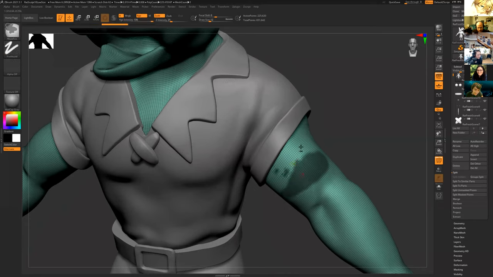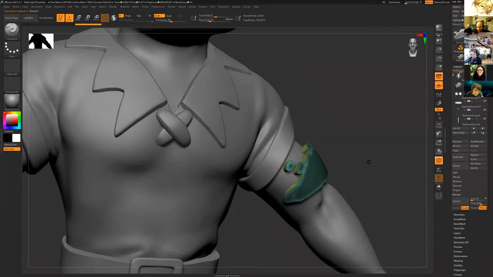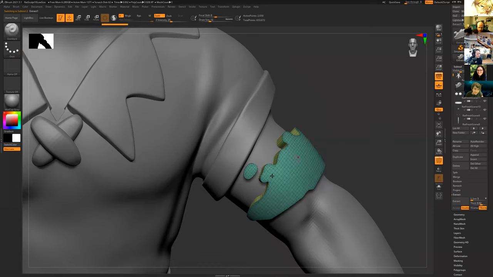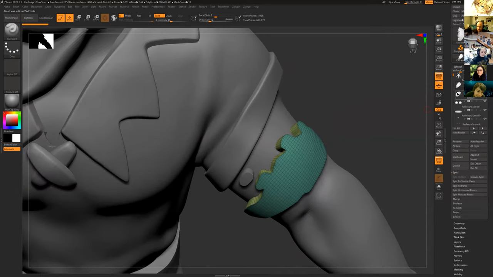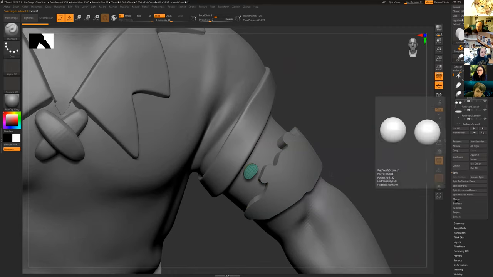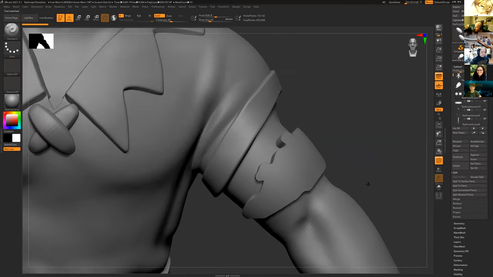So this is my mask, and then I'm going to make some little straggler bits. Oops. Couple little whoopsies. And then extract, and accept. And it's terrible. I don't think we can do much about these ones right here besides just smoothing them and then ZRemeshing. But these ones right here, we can potentially do something called split, and then split to parts, and watch what happens with the subtool here. Boom. This is not an undoable operation, we're going to do it anyways. Now, that extra little free-floating chunk got split into a different subtool, and you can just delete it. Exactly. Perfect. Let's see how that works. Hell yeah. Sorry, that was for Tammy's problem. Nice, Tammy.